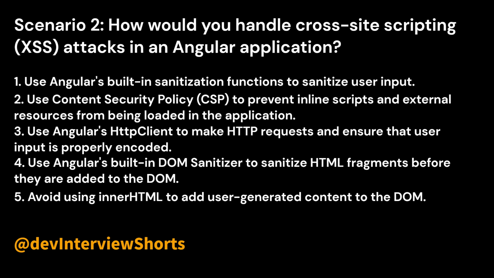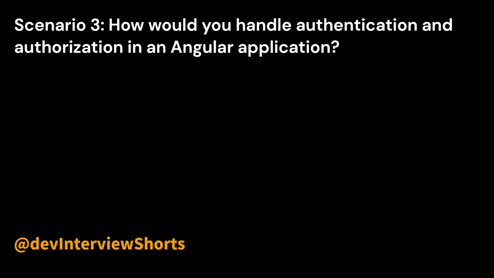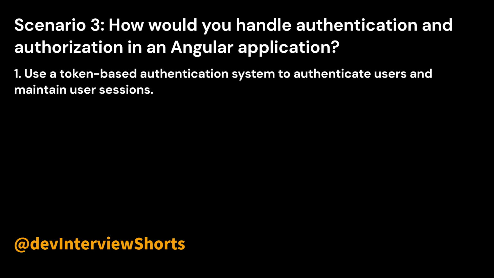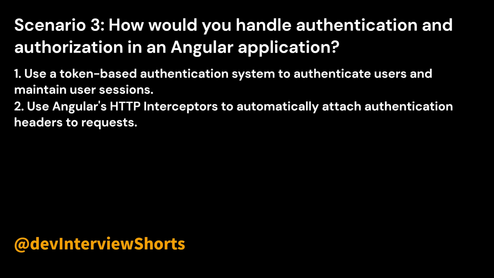Scenario 3. How would you handle authentication and authorization in an Angular application? The answer is: to handle authentication and authorization in an Angular application, you can take the following steps. Step 1. Use a token-based authentication system to authenticate users and maintain user sessions. Step 2. Use Angular's HTTP interceptors to automatically attach authentication headers to requests.